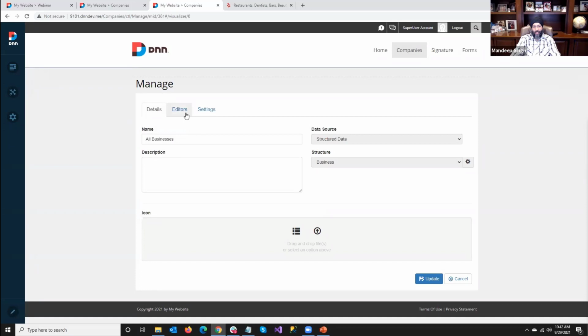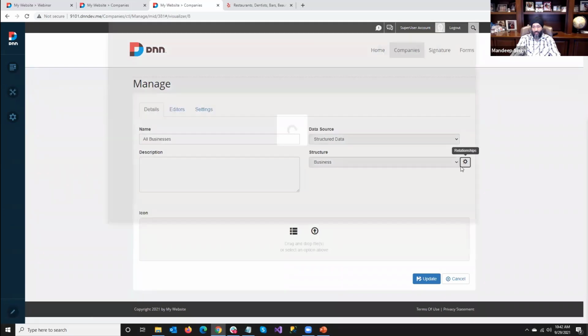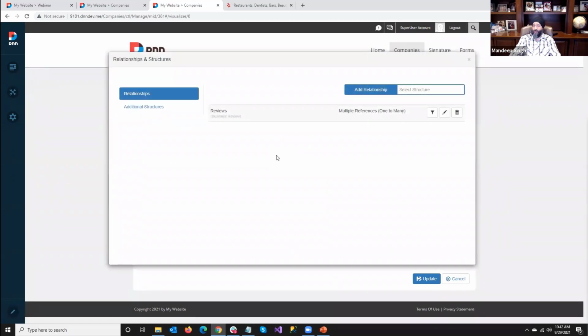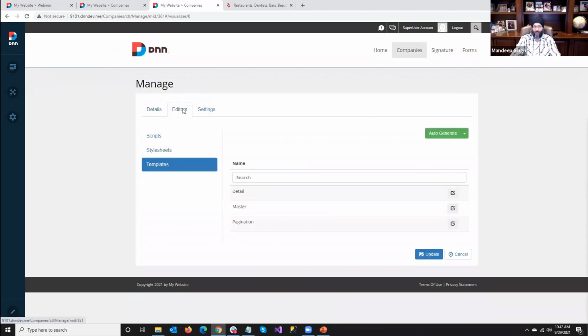So as the visualizer, you could have multiple relationships. So I could have the business reviews, I could have business photos, I can have many other things going on.